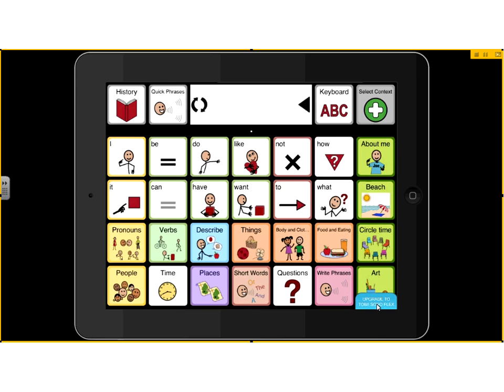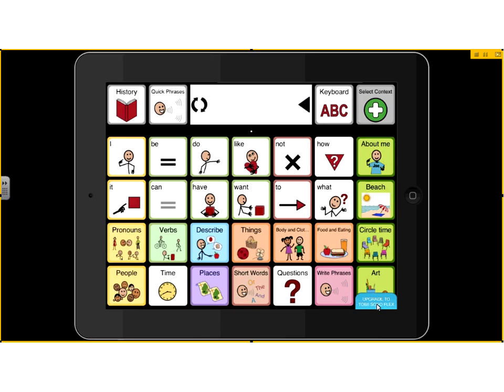If you look at the bottom left corner here, there's a little button that says Upgrade to Tobii Sonoflex. That's the $100 upgrade. Actually, the free version, if you're just doing it as a demo, is a very good thing to use for demos. You probably don't need to buy the full version. Here's what we found are the differences in the free version.